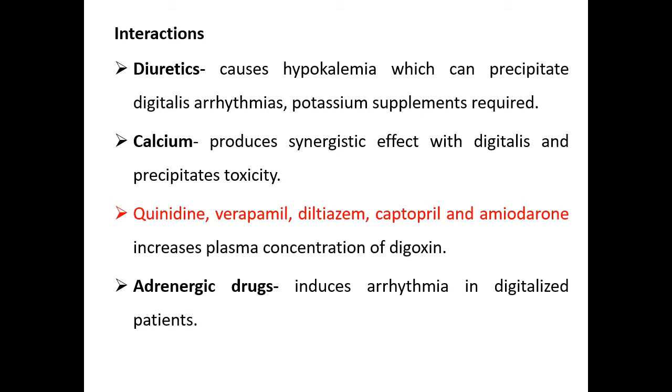So these three classes, cardiac glycosides, cardiac stimulants, and phosphodiesterase inhibitors, these three classes act as cardiac inotropic agents, and are specifically used in congestive heart failure. Now coming to our third topic, that is the pharmacology of anti-anginal drugs.